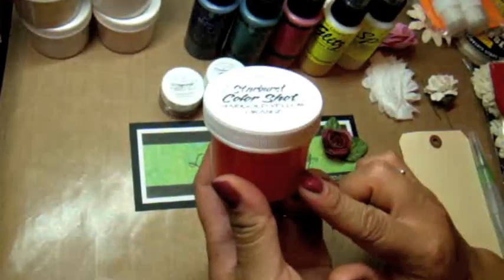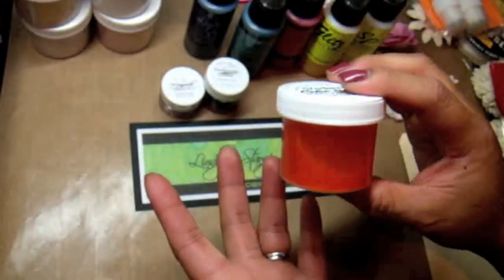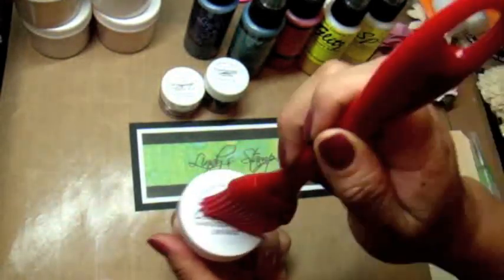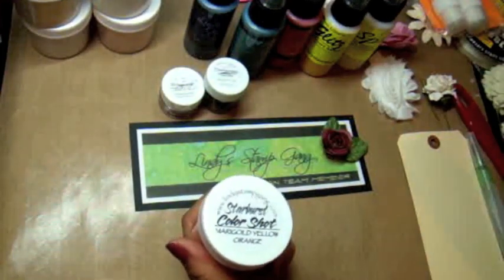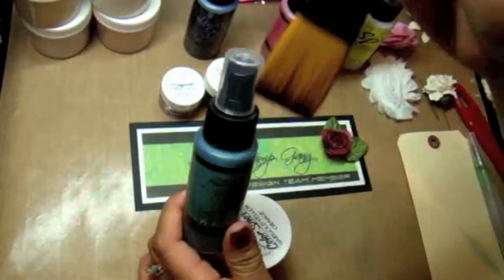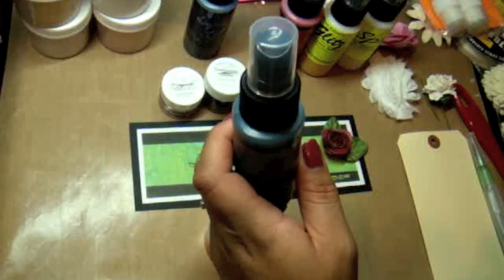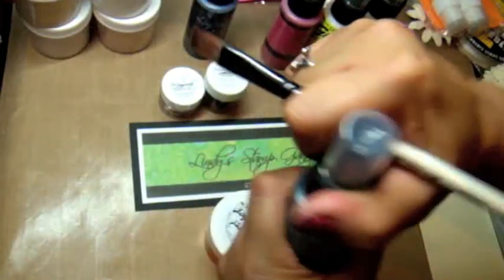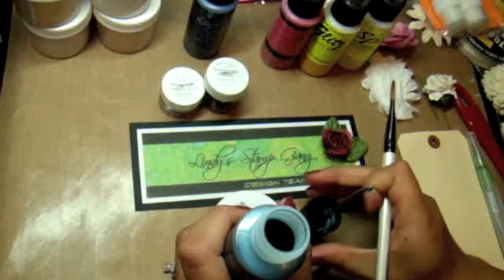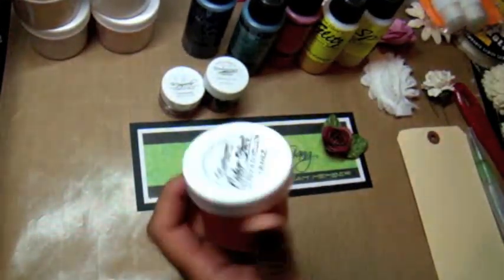Now with the Color Shots, where I was going with this is that the Color Shots are basically your Starburst sprays in a container. That's the only difference. But the reason why I like this so much is I can fit things like my noodle brush into it, if I wanted to create some dimension, or my big paintbrush. Here's another example, my big paintbrush. Obviously this will not fit in here. I do tend to paint with my smaller paintbrushes using my Starburst sprays. So if I have my small paintbrush like this, I just take my top off, set it like that, and dip right in there. But that's if you have a small paintbrush. If you need a larger paintbrush, your Starburst Color Shot is perfect.